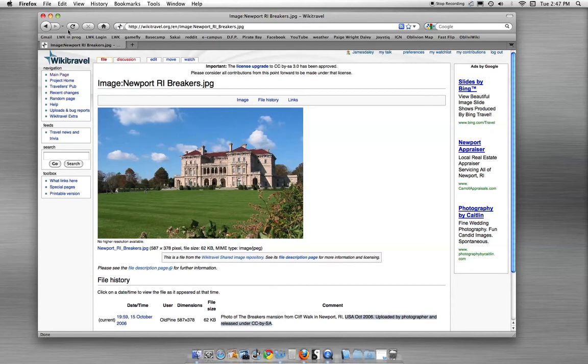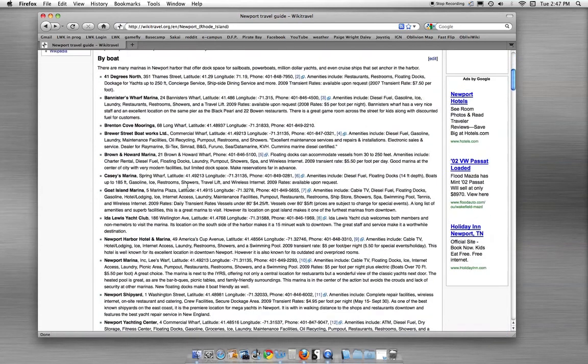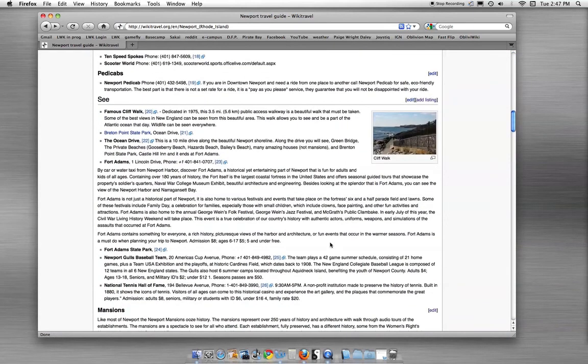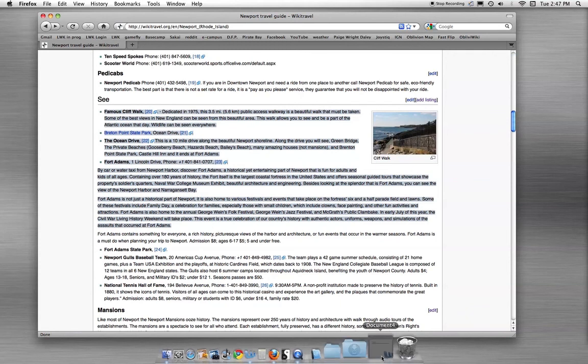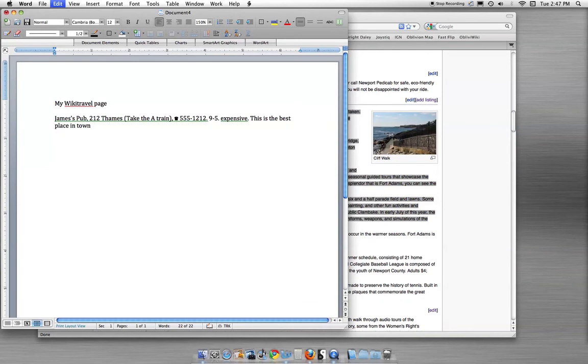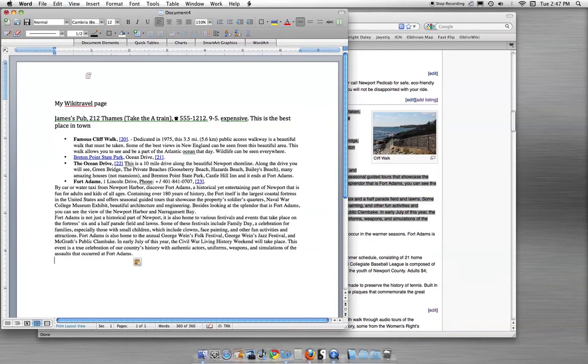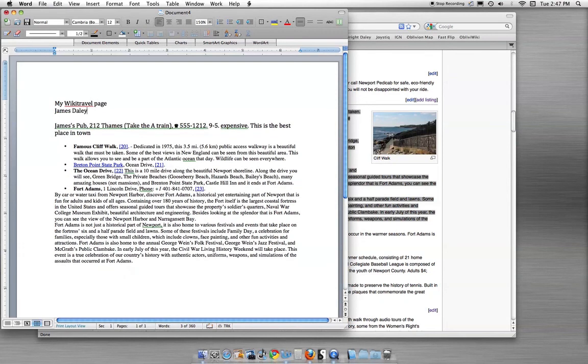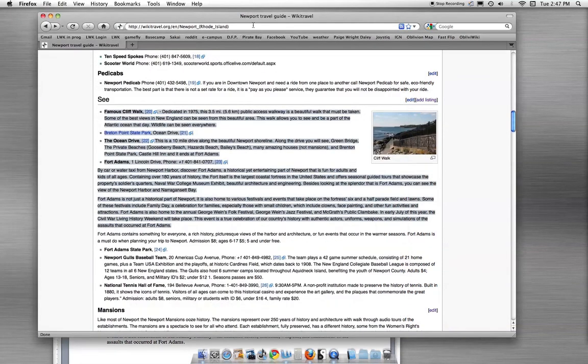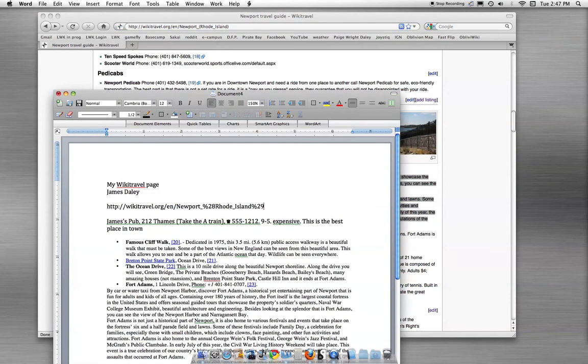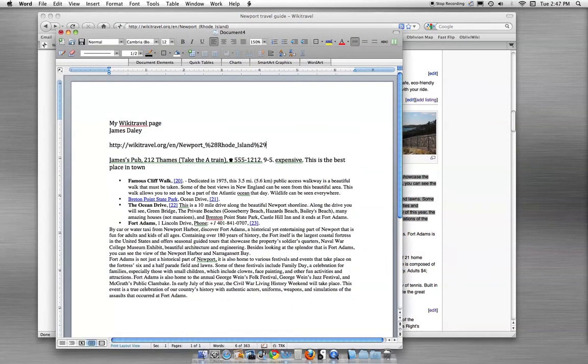The thing to keep in mind here is once you have finished everything that you want to finish, let's say I added all of this stuff under C. Of course I didn't, but you want to copy it into a Word document. And that's what you're going to be submitting for your assignment. You're just going to copy it directly into there, save it with your name, and that's what you'll be uploading to Sakai along with the URL to the page, so that I can go to the page, see what you've done, and then just in case anything changes, I have a record of it in a Microsoft Word document.